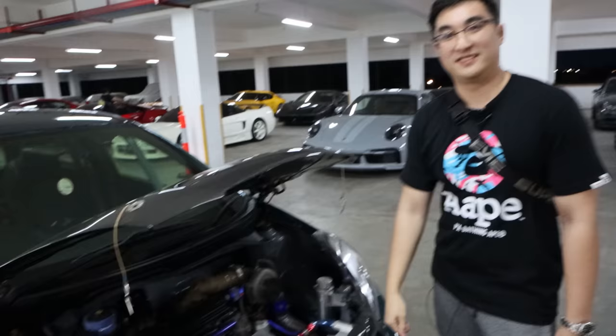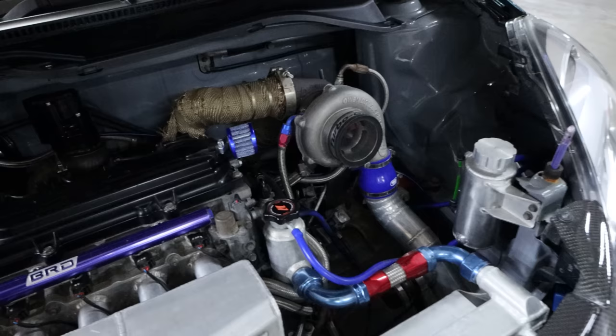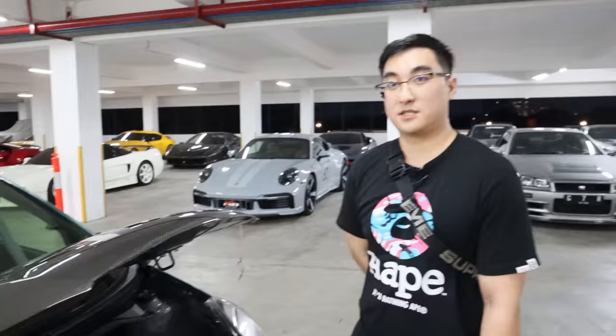Got it. Okay, so then this one has a snail on it. This is turbo. It's not very stock at all. So tell me a little bit about this. Yes, we're running the O1 Developments 54 millimeter turbo, and we have the built engine. It has Carrillo pistons, Brian Crower rods, and their valve springs, etc.